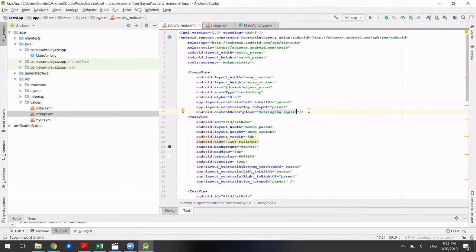And in the future, you will not be typing again, or if a change is necessary, you can just go to strings and change the text once instead of doing that more than once. And also, this is useful when you are talking about strings that can be translated into different languages.